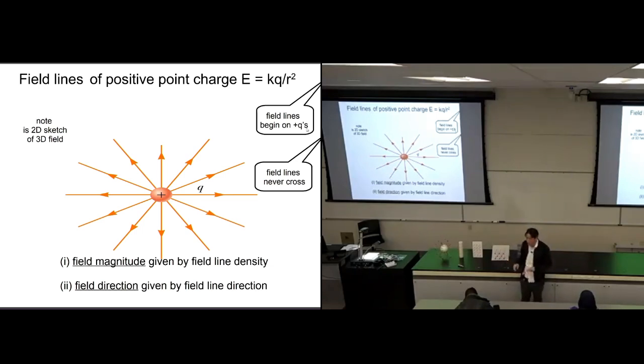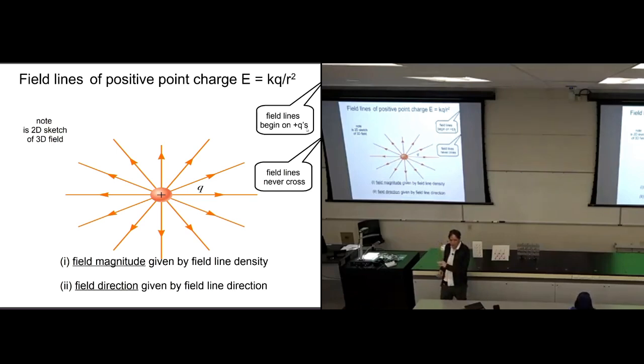What about the directions? The field lines always point in the direction of the field. Upstairs here, this arrow is pointing up because the field is up, away from the positive charge. Downstairs here, this arrow is pointing down because the field is down, away from the positive charge. This arrow on the left is pointing towards the left. This arrow on the right is pointing towards the right. These are the directions of the field on the left and right, which is again away from the charge. So the arrows tell the direction of the fields. A couple of rules. The field lines always begin on positive charges.